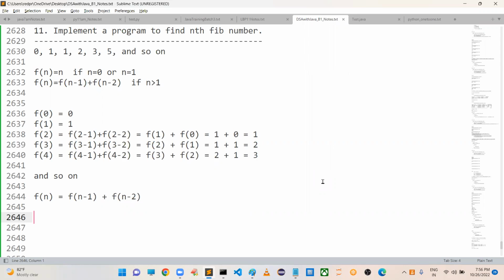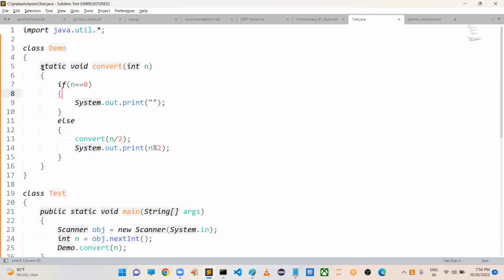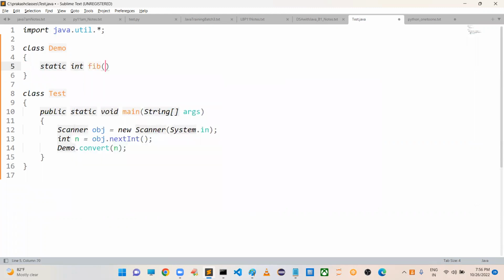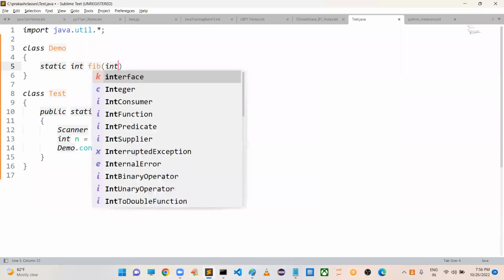Right, so let us take an example program. I will show you, don't worry. So static integer, what is the function that we have? FIB of integer n.